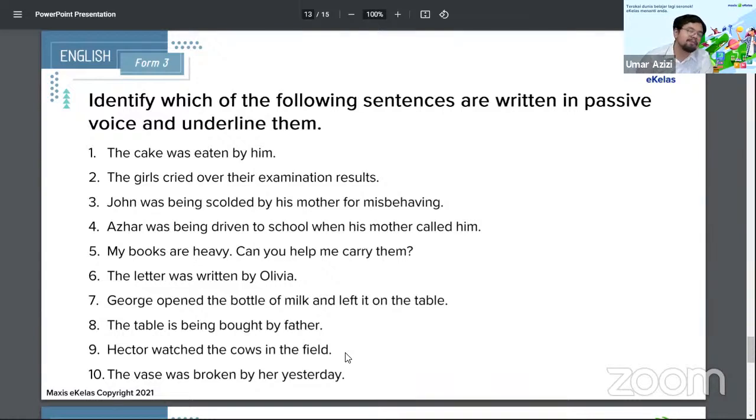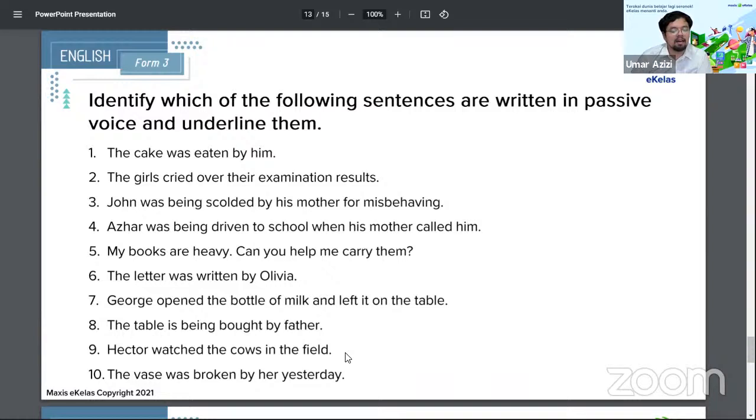And underline them. Now, we don't have much time left, so I do want to announce the winner of the quiz. So for those who want to answer, please do. Cikgu eKelas will be available online to check your answers too. I would love to call it out, like say, hey, you got it right, you got it wrong. However, before that, I will now share the answers in 3, 2, 1.